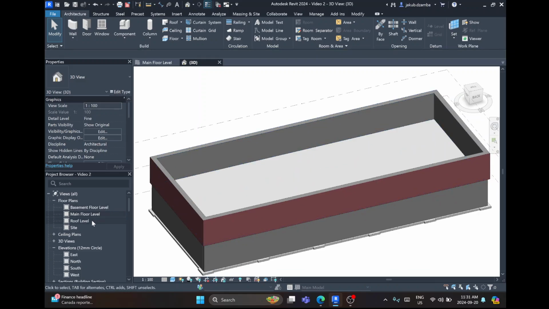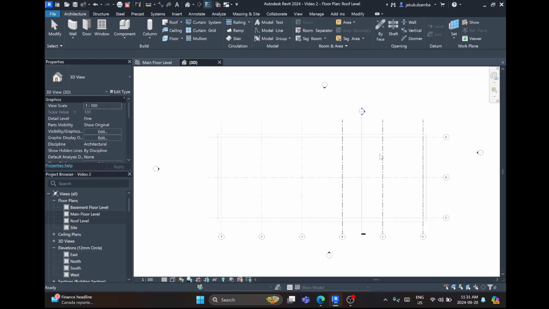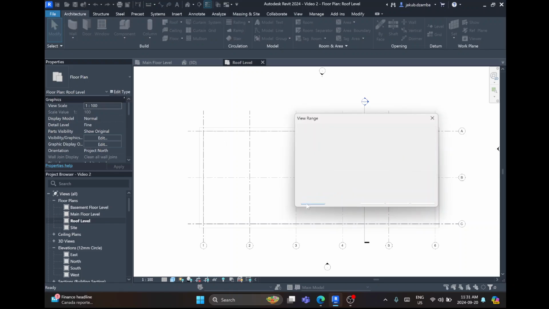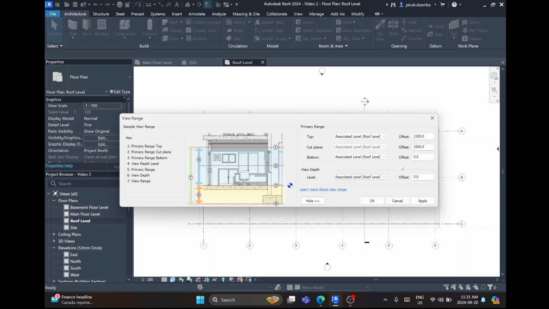Now I'd like to go to my roof level. Okay, and we're going to do the roof, but first I'd just like to set this up so that I can see what's going on. I'd like to see my exterior top of my wall here, but I'm not seeing it, so I'm just going to click on VR. I'm not seeing it the way I want. I just see an outline of something below. Top level roof.